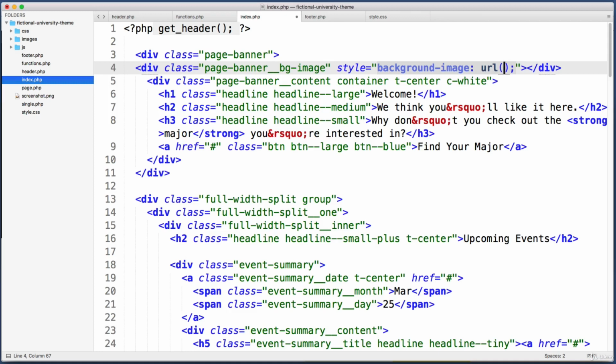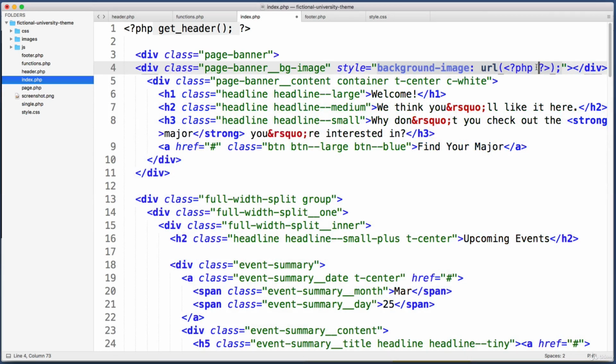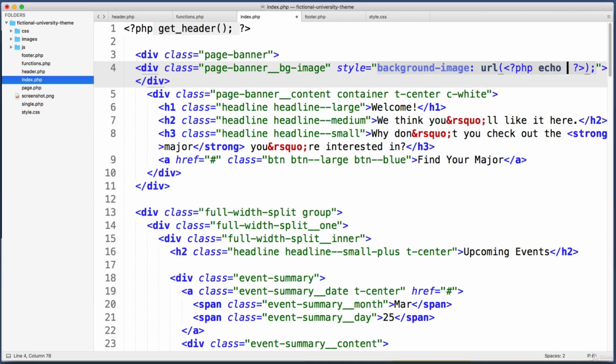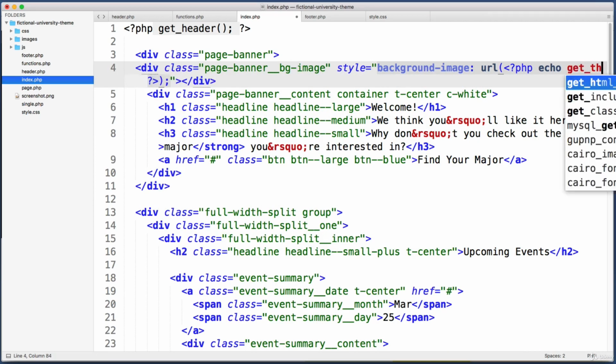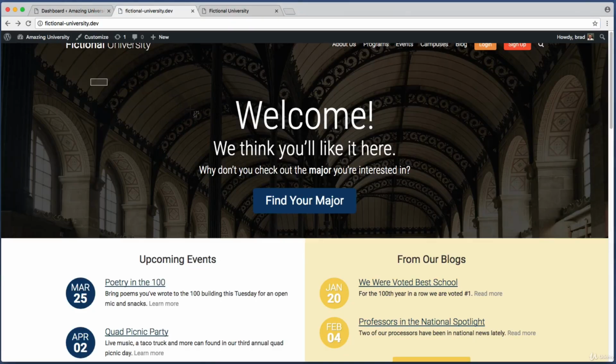And what we're going to do is drop into PHP because WordPress has a function here that can help us. So within the PHP tags, let's echo out the results of a WordPress function named get_theme_file_uri. And it's a function, so open up parentheses. And it only takes a single argument, so quotes. So now just add a / and then paste in your clipboard, and that's all we need to do. This WordPress function will generate the path to our theme folder all on its own. Cool, so let's save this and refresh, and we're in business.